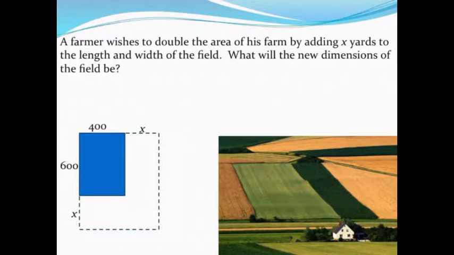In this case, we have a rectangular field that's 400 yards by 600 yards, and I want to double our current area by adding on a certain amount to the length and a certain amount to the width of the rectangle - the same amount both directions. Let's focus on setting this up, and then we'll switch over and use the calculator to actually solve and figure out what I should add on to do this.